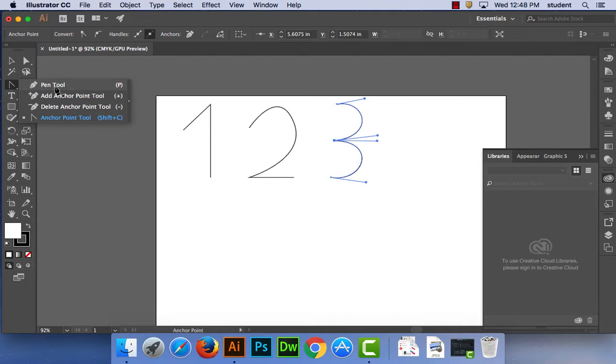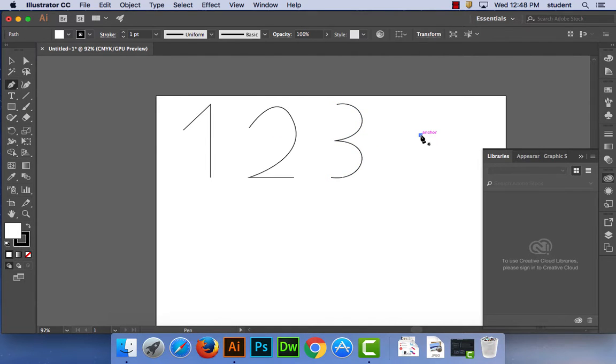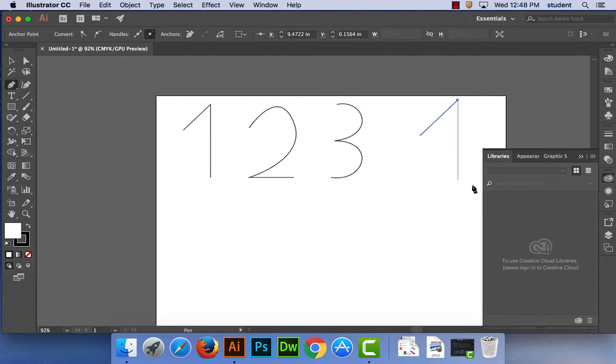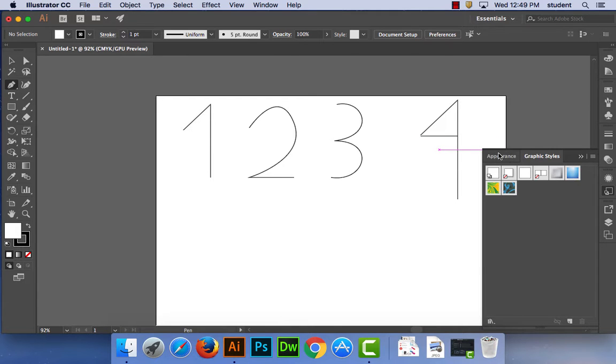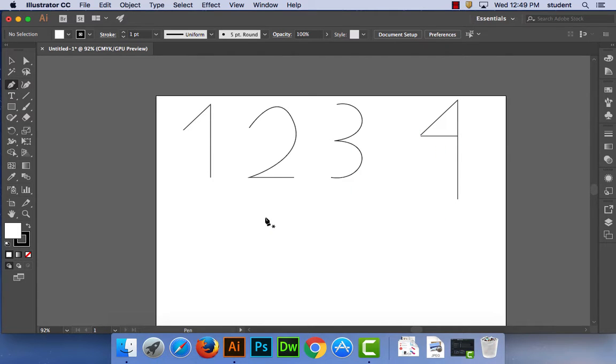I'm going to go to the pen tool and I'm going to click, let my mouse up. I'm going to hold the Shift key down, make myself a nice angle there. Click and let the mouse up. Click and let the mouse up. I'm going to come all the way back up to here, and it should give me a way to line up. It didn't really line that up, did it? Click there and then go across here. Click there. Ooh, that's a pretty ugly 4, but I don't know. Remember, Command-Shift-A will deselect.